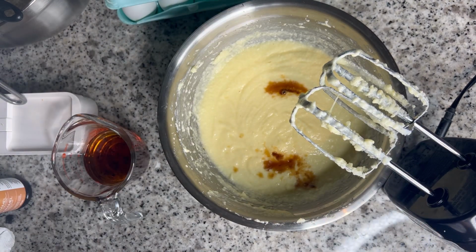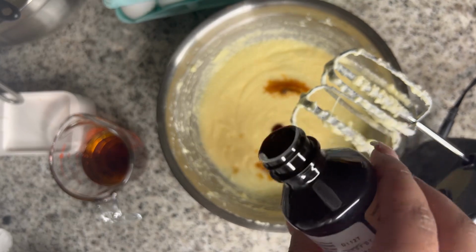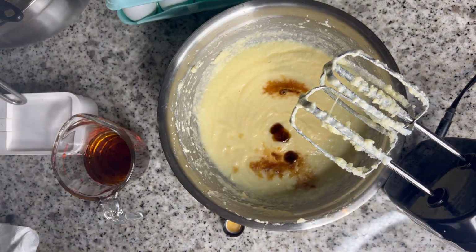So now you're going to add in your extracts. I'm using vanilla, and I'm going in with some caramel extract or flavor infusion, and I got that from my local Michael's. Honestly, you can add as much or as little as you want. I just tasted a little bit to make sure I had just enough of that caramel, because that caramel is very strong. So I just used a little bit.